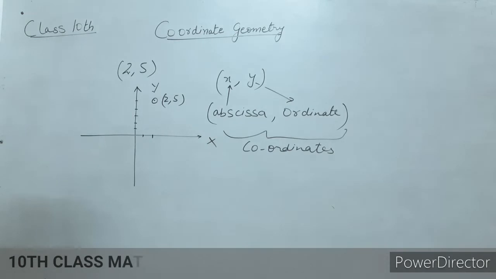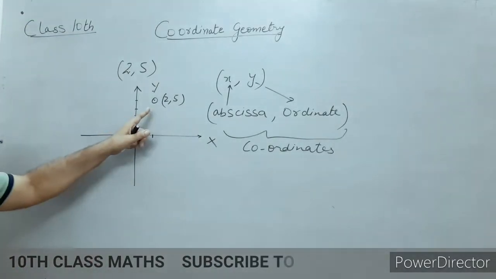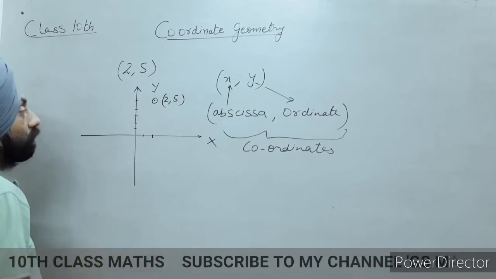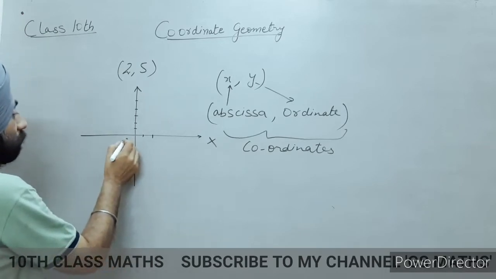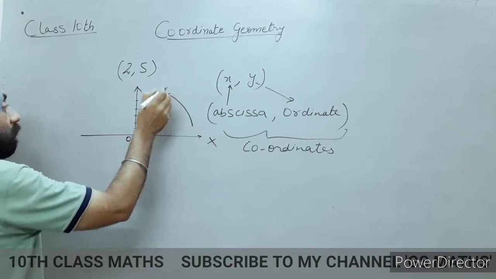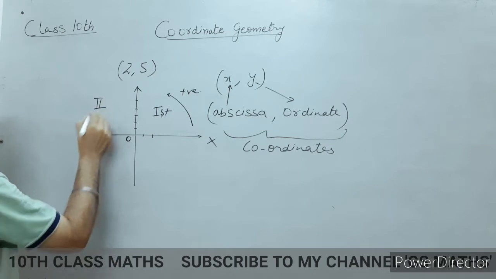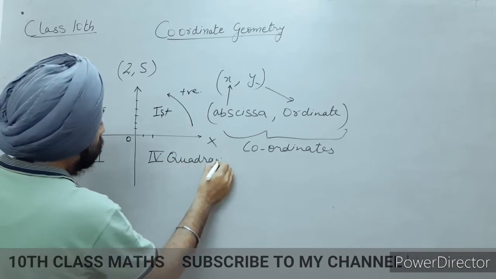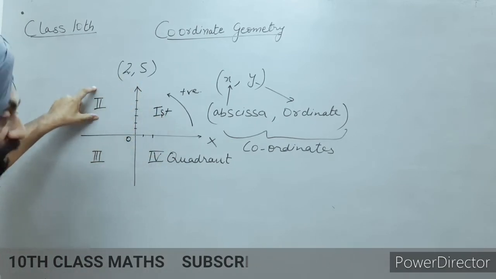Now in this topic, in this class, we are going to move further. We will study the quadrants. This is the first quadrant, this is the second, the third and the fourth. Now I will explain this concept of the quadrants. The initial position is always taken as the x-axis. It starts moving in this anti-clockwise direction, which is taken as positive. There are four quadrants, that is, the plane is divided into four: first quadrant, second, third and fourth.